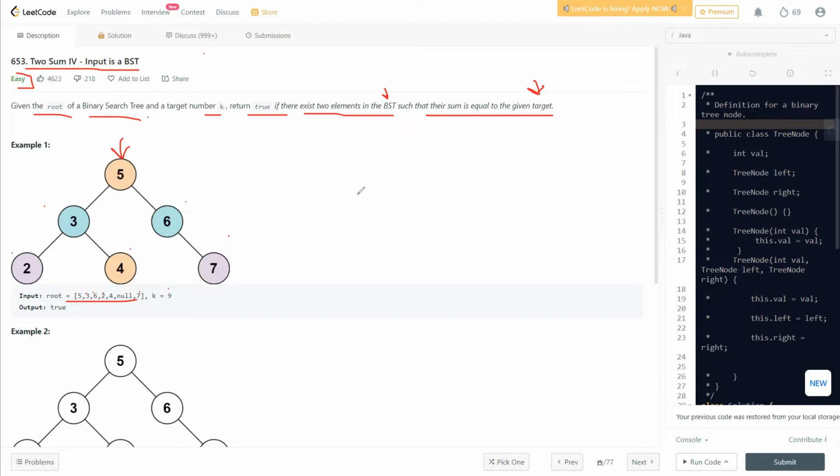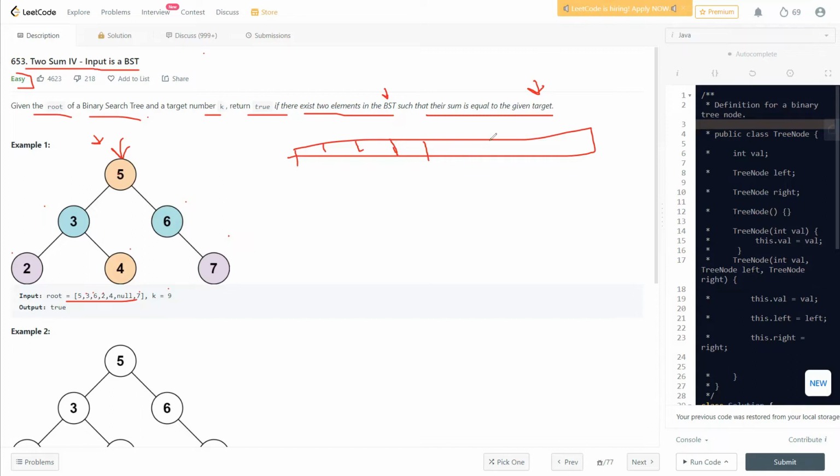So we traverse the whole tree once in order and add each element to a list. That can be one solution you can go ahead with.